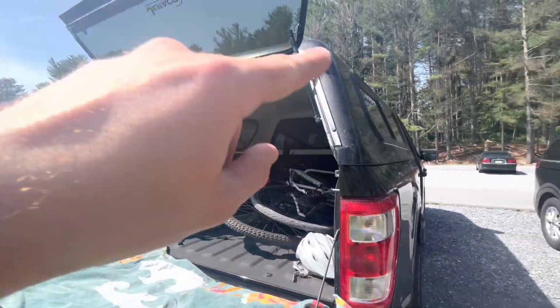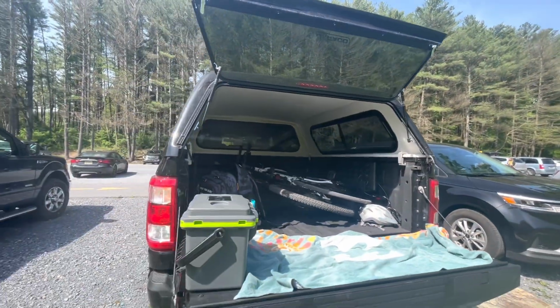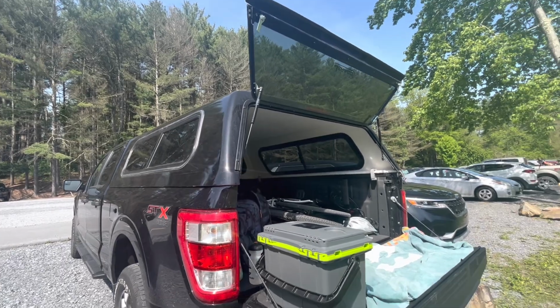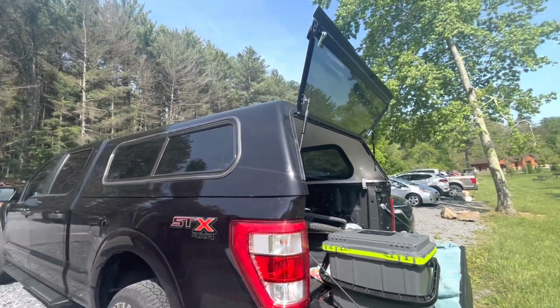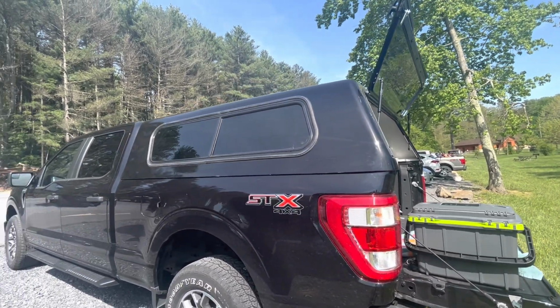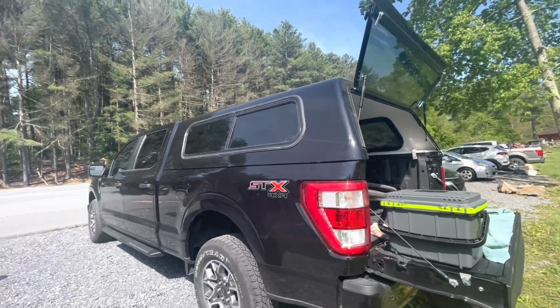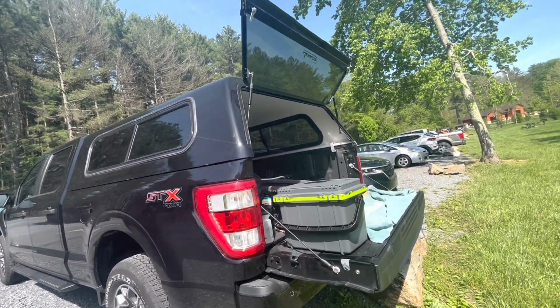You can find used ones. I do have a 2021 Ford F-150, and supposedly the bed style is slightly different, so I could not find any used ones nearby, but it's still a great solution. It only cost about $2,000. I know it's a little bit higher price range for some people, but I did save for a while, and I was pretty financially responsible to be able to put away and purchase this item. So yeah, definitely recommend it.